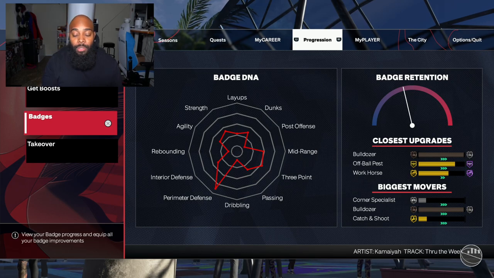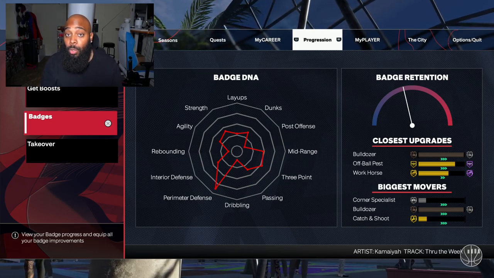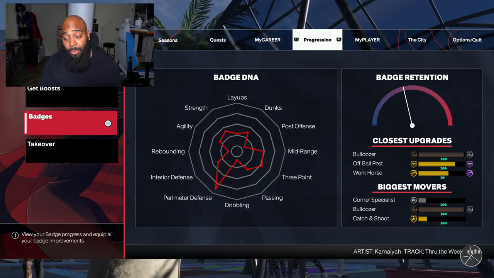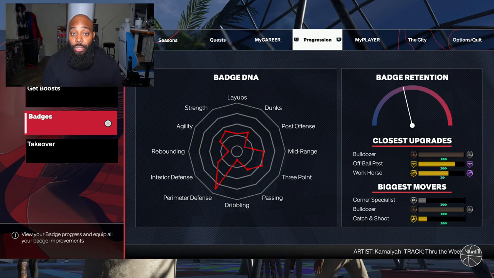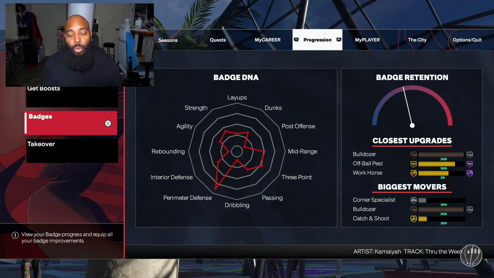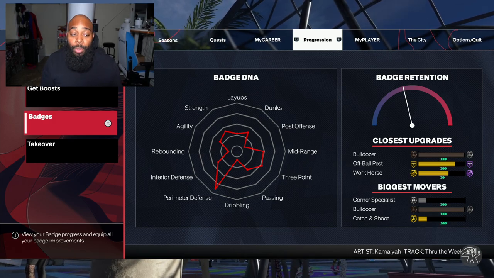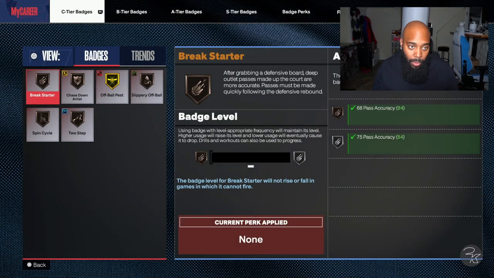And my biggest movers right now is corner specialist, because people are starting to trust me in the corner more because I'm shooting 55 to 60%. My bulldozer, again, is the biggest mover right now. My catch and shoot is moving. It's almost maxed out at gold, about a quarter of the way there. But the reason why bulldozer is moving so much, let me show y'all for a moment.